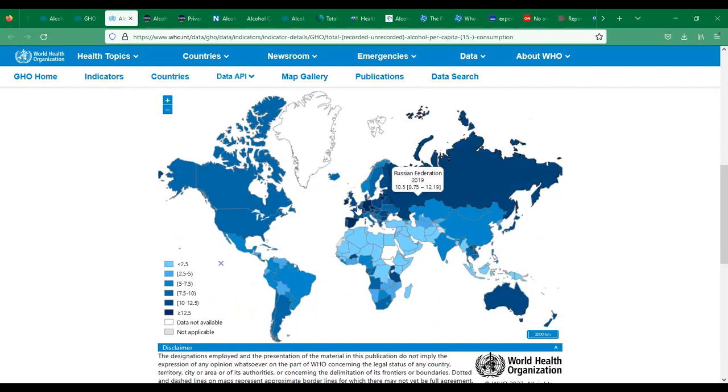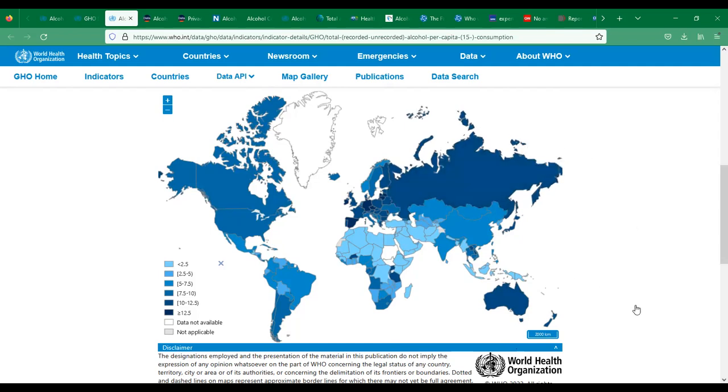So it's interactive, so you'll be able to look at different countries' territories, so you can have an idea about what are the causes or what factors you need to consider if you're going to do research about alcohol consumption, alcohol misuse. So that will give you an idea about what could be the important, significant factors that you could think of. Also, you need to consult the literature as well, but this map will give you a clue about what's going on.